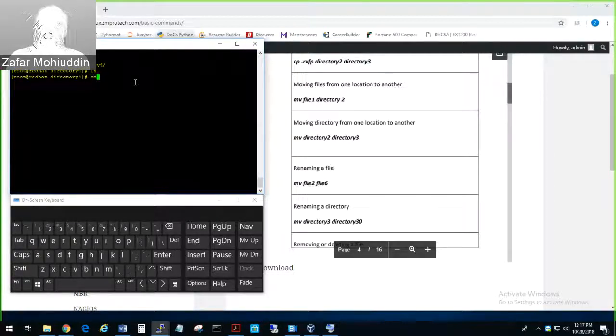So cd. Okay, here's the funny thing. Here's cd dot dot. When I type cd dot dot, I'm back to root here, and then I want to go back into dir3. So all you have to do is slash dir3. See?